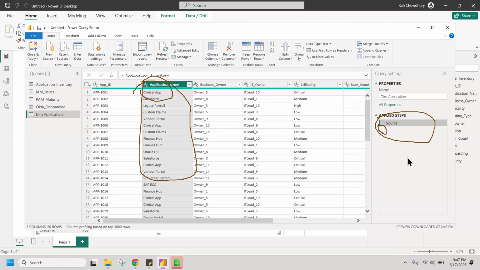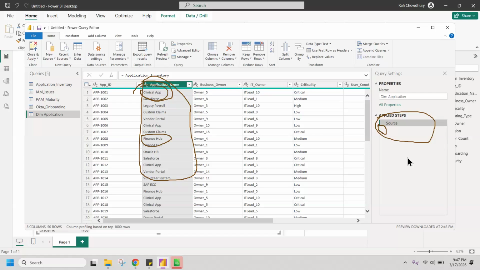We want to calculate how many users there are against this clinical app, and how many users against Finance Hub. That's why we are making a dim table.